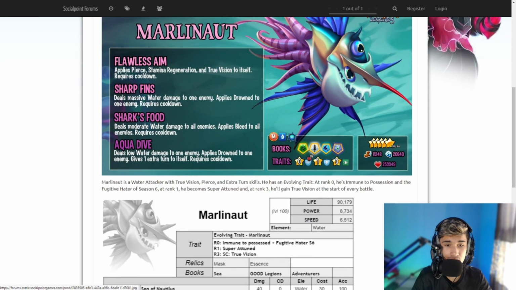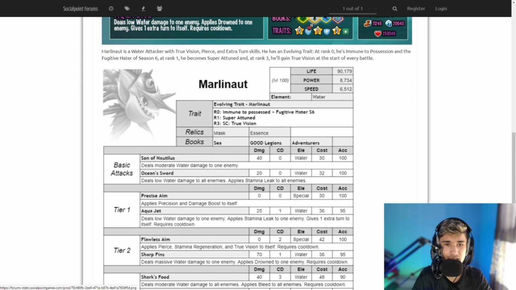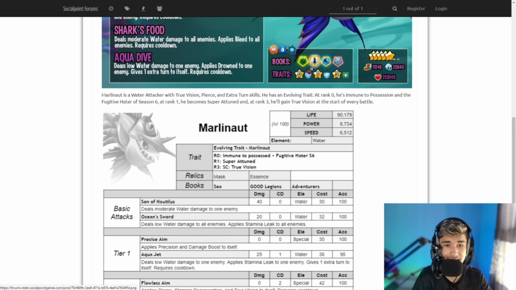And take a look at the traits. Immune to Possession. Are you serious? Just immune to Possession? Please tell me that's everybody in your team. Nope. Immune to Possession is only to himself. And of course, he is getting the Fugitive Hater Season 6, so he'll only be good for this season.